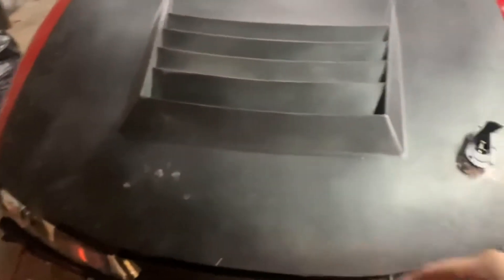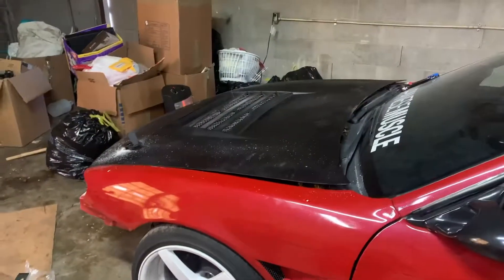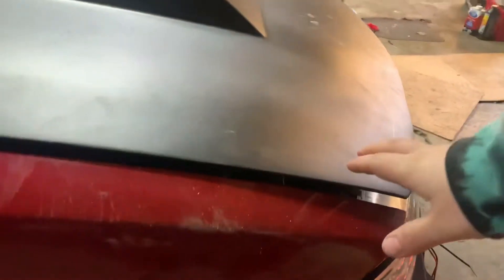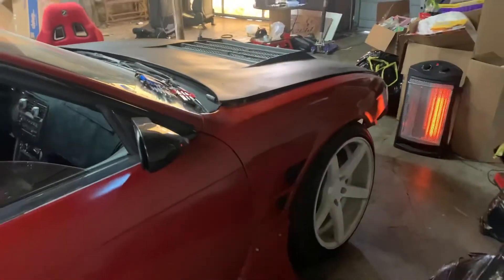So what I'm going to do for the other side is feel where that hole is supposed to go, do the exact same thing I just did on this side, then tape it all down and start cutting. First I want to show you guys — I'm not a big fan of hood risers, but hey, it works, I can't complain. Body lines are perfect. This side does lift up a little bit, but it's because I've got something still in the way. The hood pin should bring it down and it should be okay.